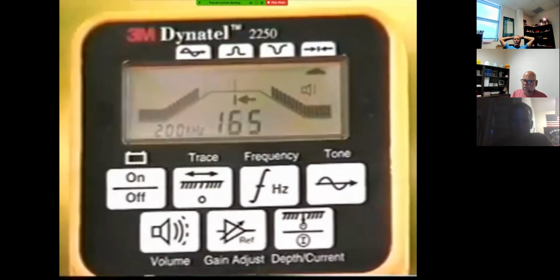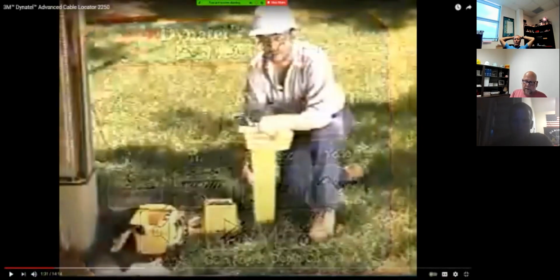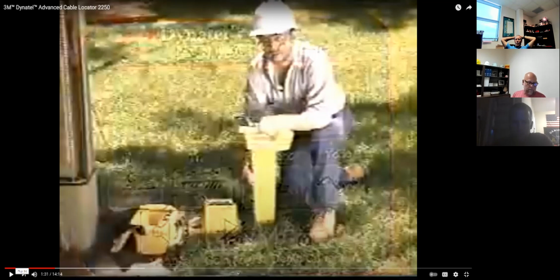All right, guys, the piece that he was just talking about there, that's the receiver he was holding, what he's holding in his hand right there. And like he said, you have a transmitter, which is the box that's on the ground. And that puts a signal onto the cable, and there's several different ways you can do that. And we'll go into that more in just a minute. But the transmitter puts a signal on and the receiver will pick up that signal by those modes.